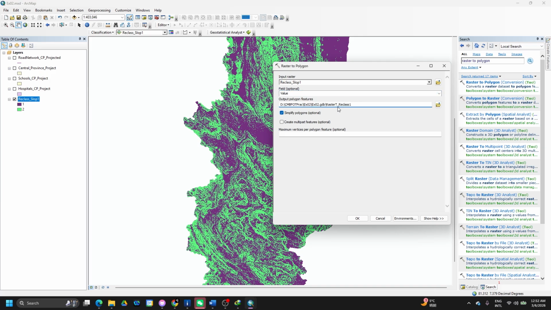This one is the slope. Then polygon, simplify polygon optional, and then click OK.